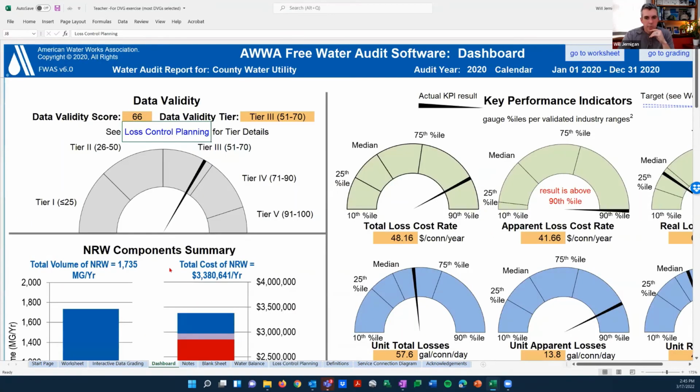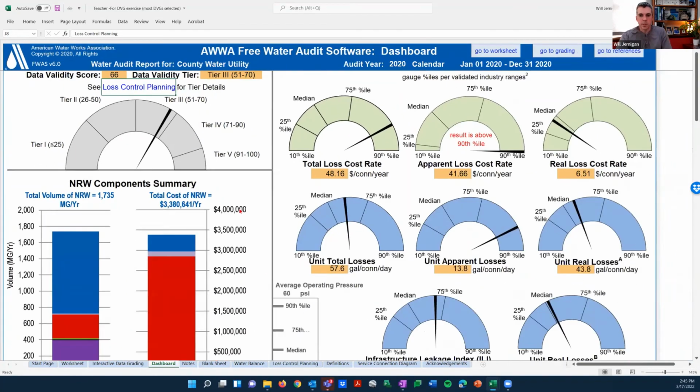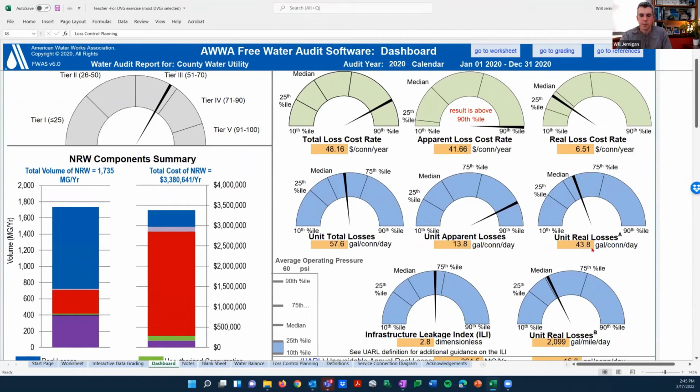Right now, our dashboard says, and I'm going to jump ahead for a moment, that we're at about 44 gallons per connection per day. And based on the typical ranges in North America for systems of all sizes, this is a little above the median. And that just at least tells us where we are. It doesn't tell us where our target is or where we're trying to get to or what would make sense for us to invest. That really gets back to the cost side of things, but that at least puts us in context.